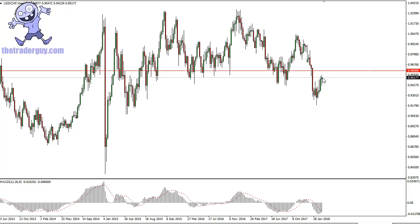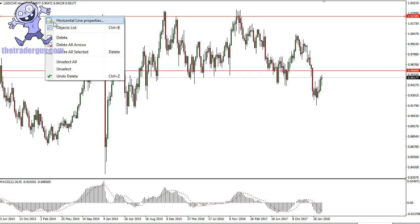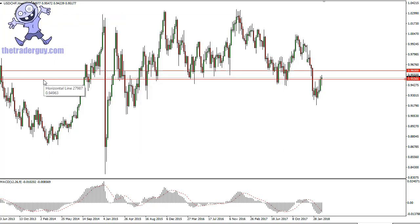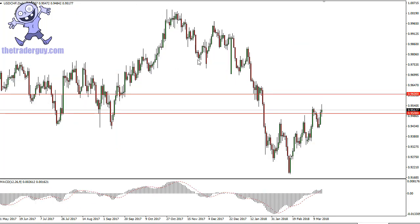Now, technically, this is a buy signal above the highs, which would be 95.50. So if we can break above there, I think that's a good sign that we'll probably continue to go higher. But a lot of times on these longer time frames, you'll see these areas, and I think of them more as zones, it's not like a brick wall. So once we clear this, then I think it's clear that we will go higher. When I go to the daily chart, you can see that we are just now starting to dig into that. So this leads to very interesting possibilities here.